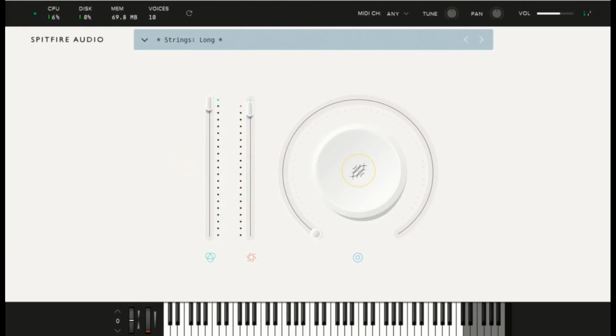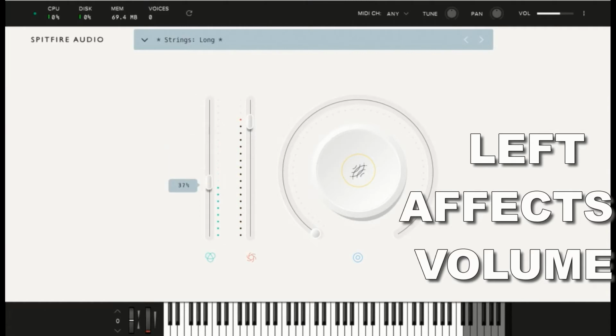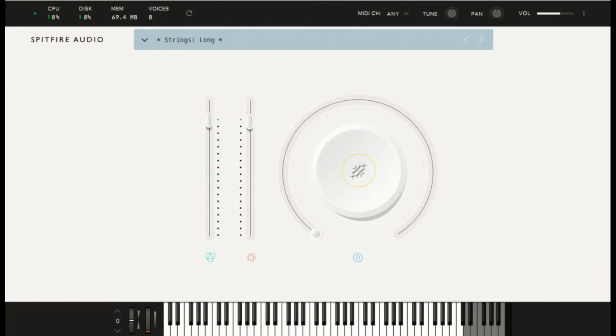So it's subtle, and maybe this is another reason this is a free instrument, but your expression slider here is changing the timbre of the strings as you go up and down, and then this is your dynamics, where it's just changing the volume as you go up and down. Then this again is your reverb, same thing.